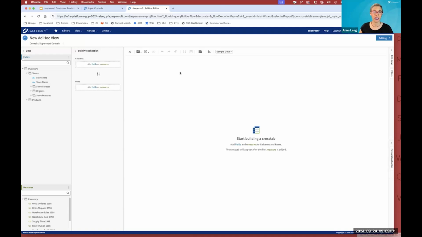You can have columns and groups, but what about bar and column, spider? It just doesn't always map. So we have customized the drop areas according to what visualization type you have selected. So when you first come in, we'll show you what visualization type you have selected. You'll see on the canvas, it says start building a crosstab because crosstab is the default visualization type. So I am just going to start by building a crosstab. I will start with regions. I'm going to add country to columns.